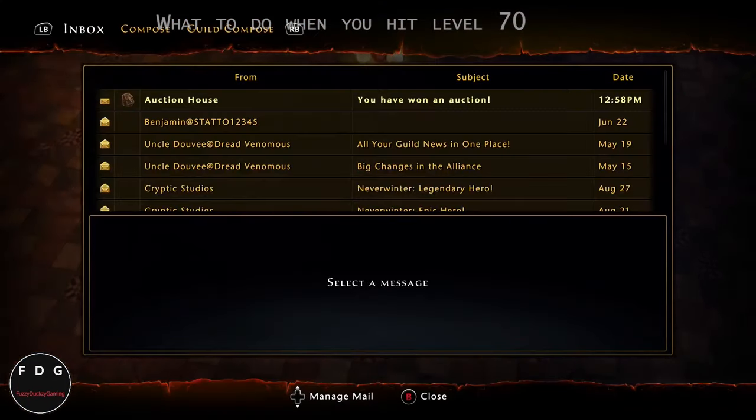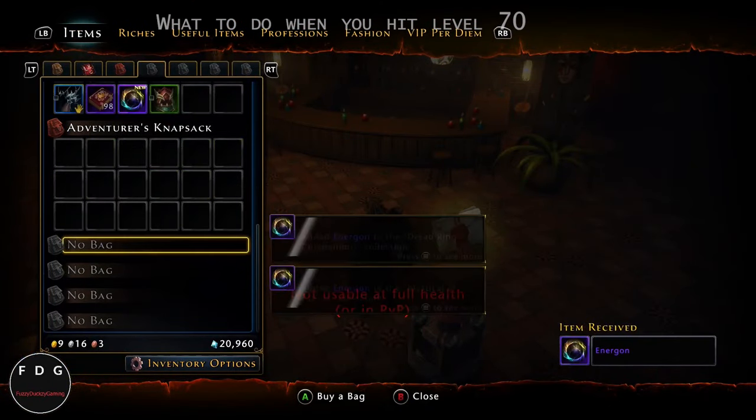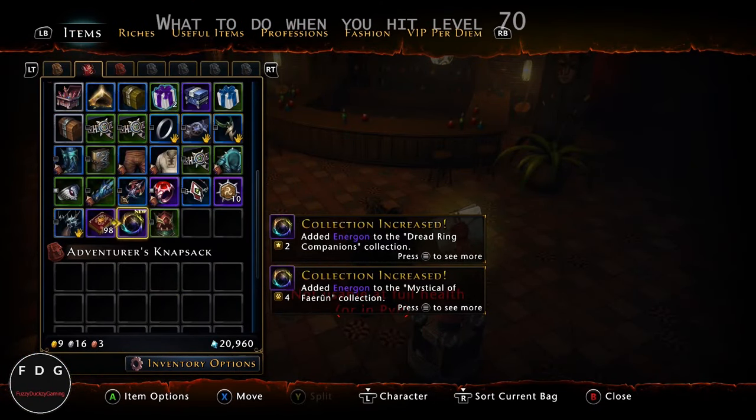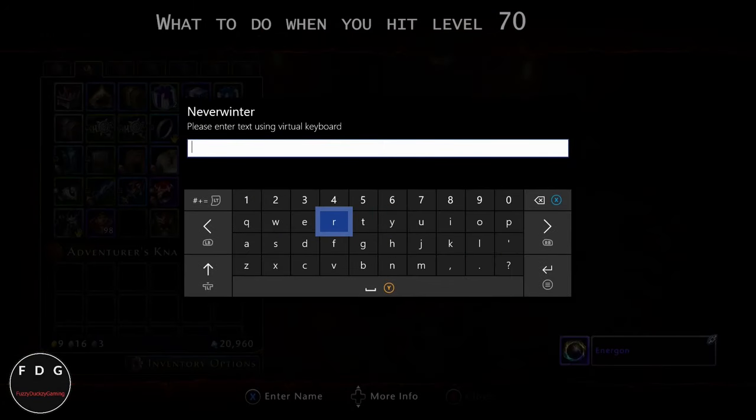So we'll go to our mailbox, get our companion. You basically just have to give him a name when you want to equip him. So I want to bind him. I'll just call him Ernie for now. Why not?